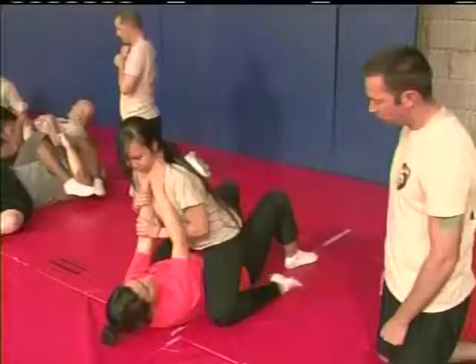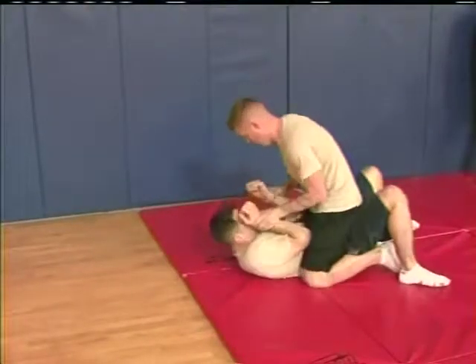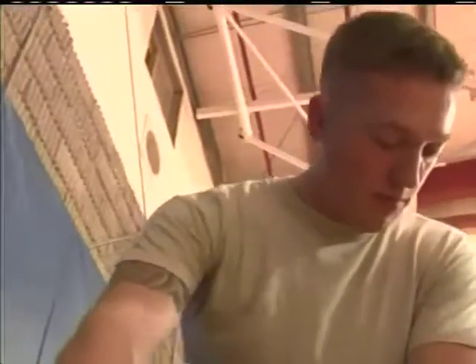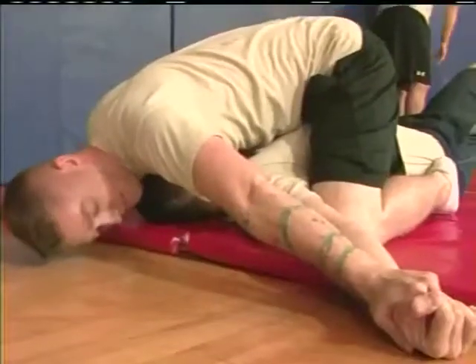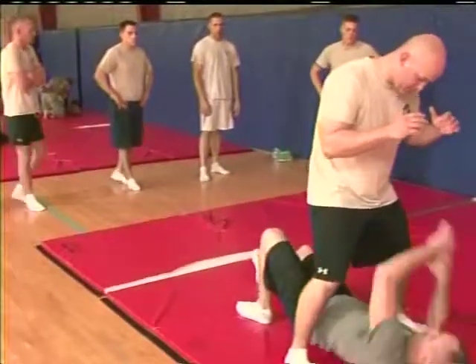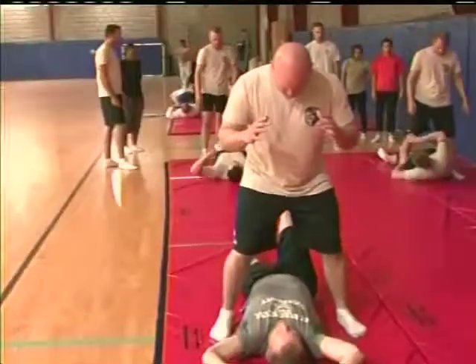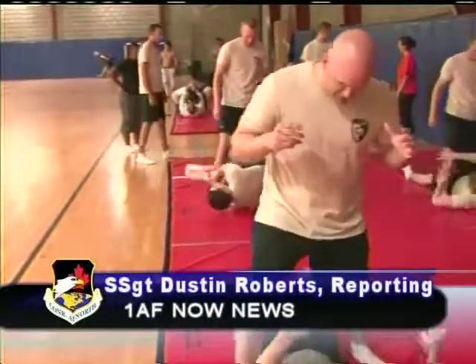The Check Six program teaches life-saving tactics at a level that everybody can understand, to hopefully help people survive a lethal encounter. The goal is for members to be confident in these skills no matter what stressful or dangerous situation they face. All around the world, active shooter incidents are occurring every week — these tactics will help save lives wherever you are. Contact your local Check Six office for more information. Reporting from Southwest Asia, I'm Air Force Staff Sergeant Dustin Roberts.